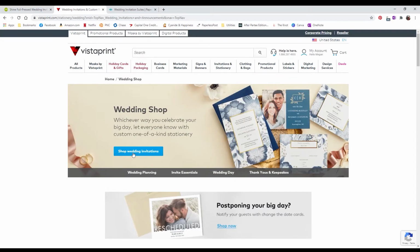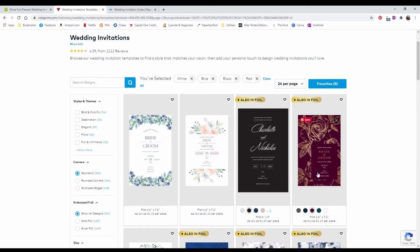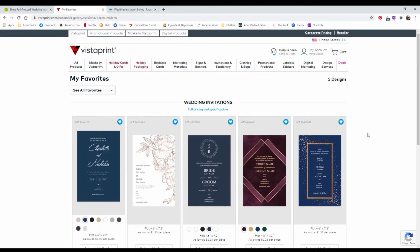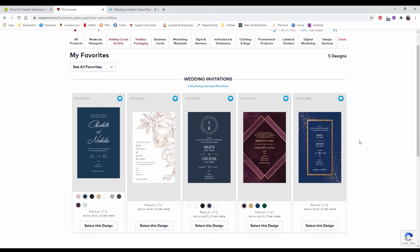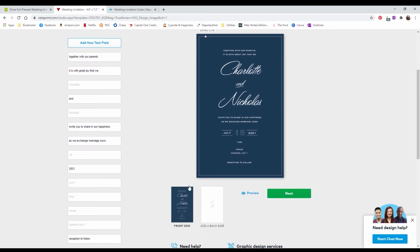So we can shop wedding invitations at Vistaprint. I'll check back with you whenever I have a few designs to look at here. All right, so I'm back. I've got five favorites from Vistaprint here. And while I wasn't as impressed with their samples, I really enjoy a lot of their designs. So let's look through some of these here and we can see if any of them really catch my eye more than the others. I'm going to leave it at the original text here, but I can see that there's plenty of room for me to add all the invitation information that I want.